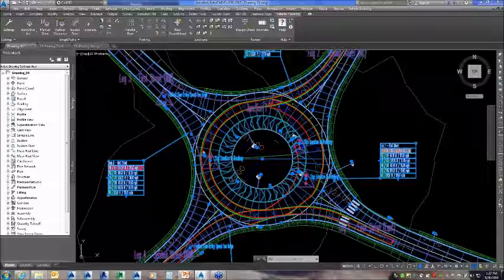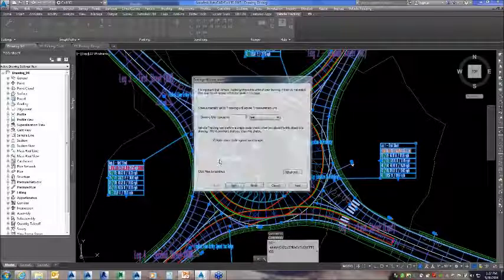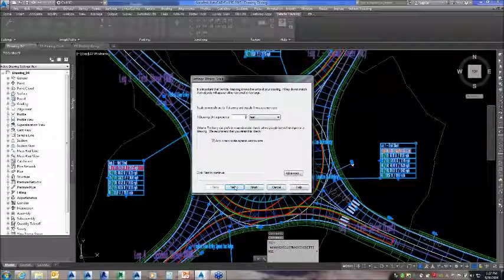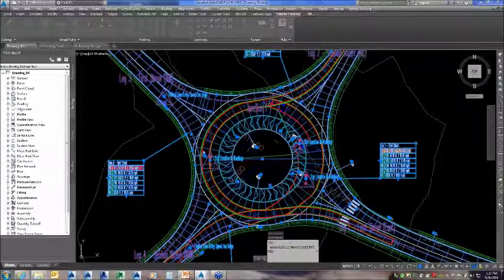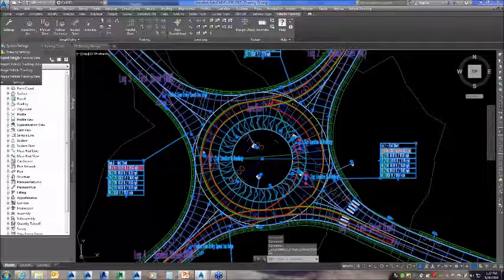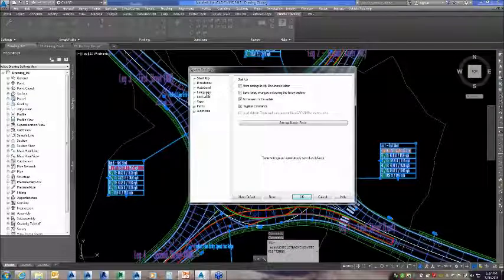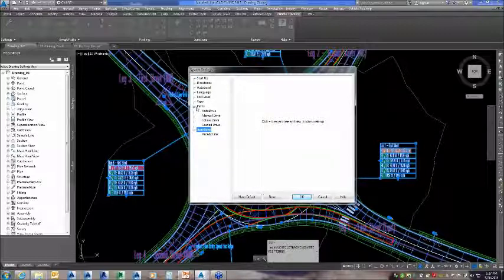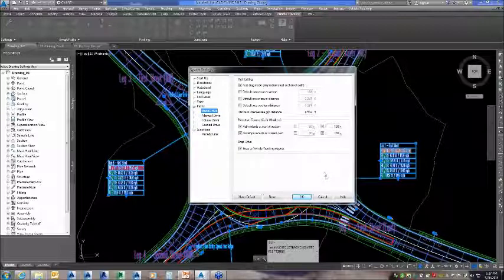So if I go back to the settings, when I go into the system settings or the import or export, I can tie into the existing ground based upon the existing and finished grade, because that's all it's looking at.